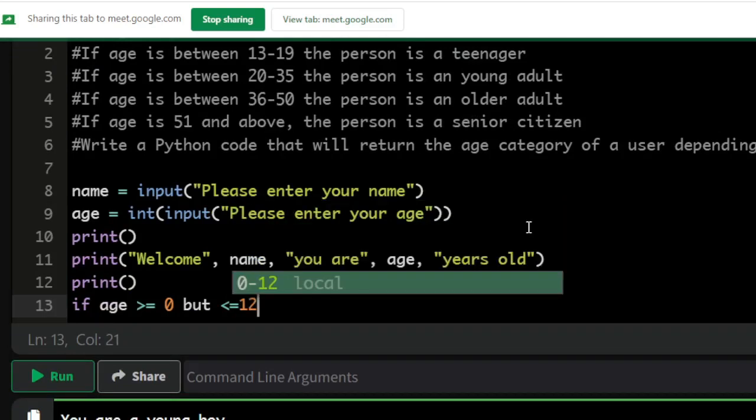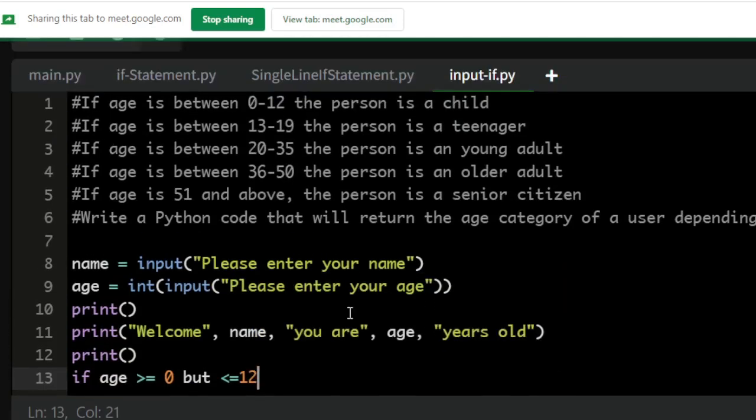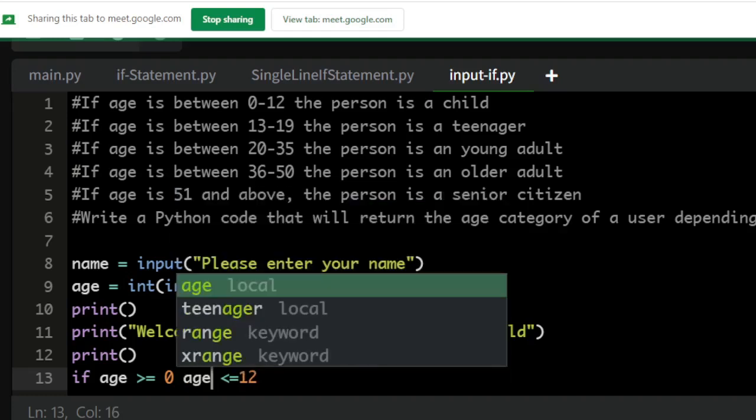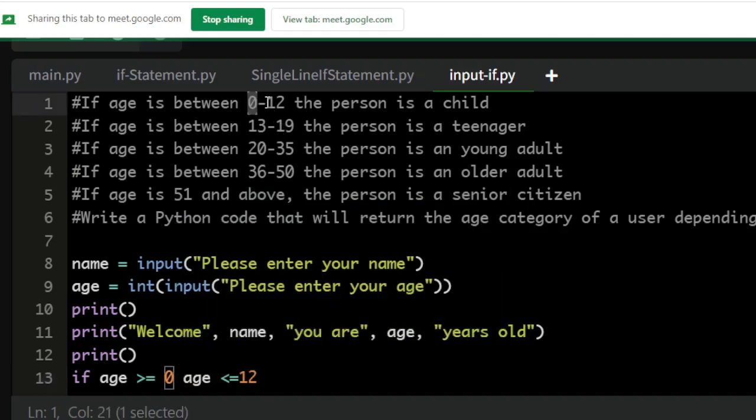Okay? You can say if age is greater than or equal to 0, or age is less than or equal to 12. What am I trying to say? Age must be 0 to 12, right?